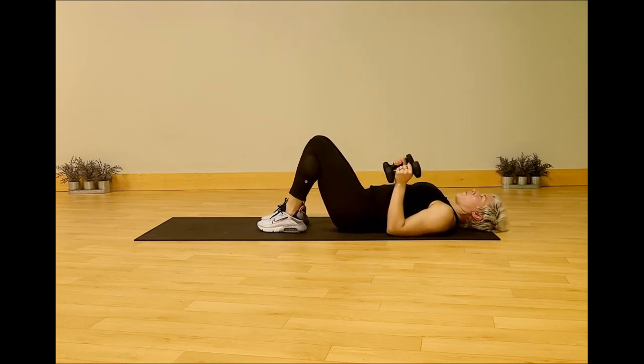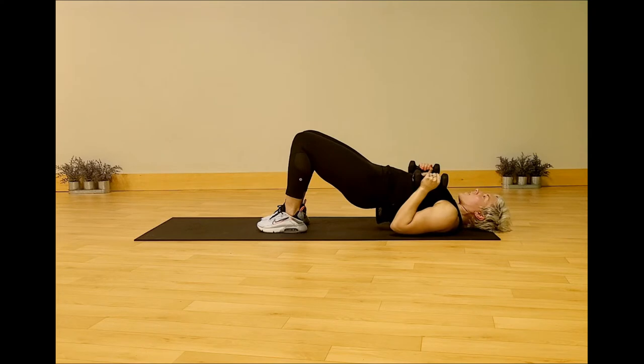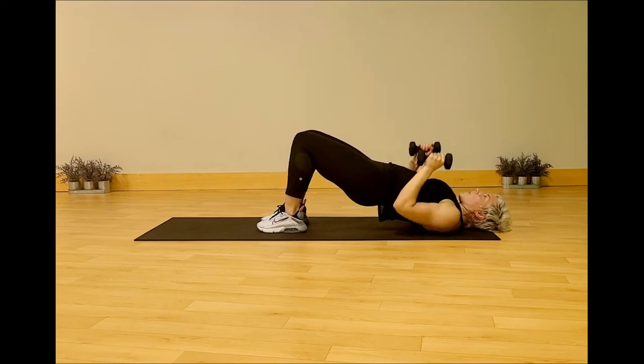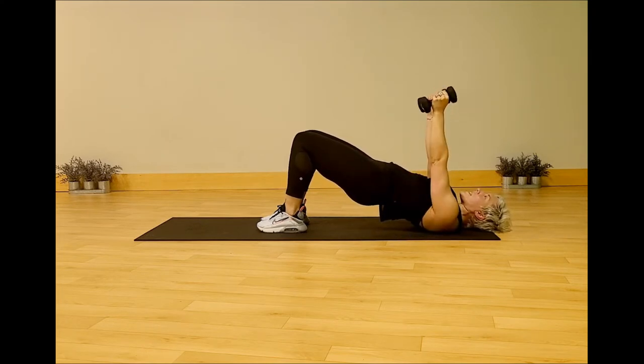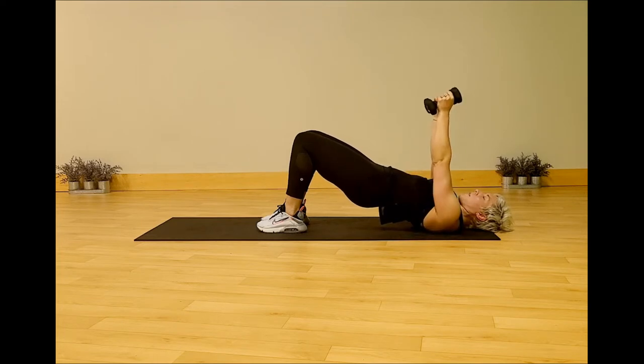Feet firmly on the floor, pressing into your bridge, and go. Press up, and now dumbbell up and down. Press up and down. Really squeezing those glutes nice and tight. Woo! Don't forget to breathe. Breathing is super important. It's really gonna help with that muscular development and that flow of energy.